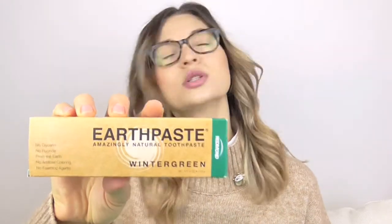Next, I have a couple things of toothpaste. I am really going anti-fluoride and have switched to all non-fluoride toothpaste. I have thyroid issues and I know fluoride is really bad for that, so I'm trying to avoid it. The first one I got is the Dr. Bronner's cinnamon toothpaste — a girlfriend said the peppermint one is really good, but I saw they had cinnamon and I was very intrigued. I also got Earthpaste in the wintergreen flavor — I was really looking for a wintergreen toothpaste.